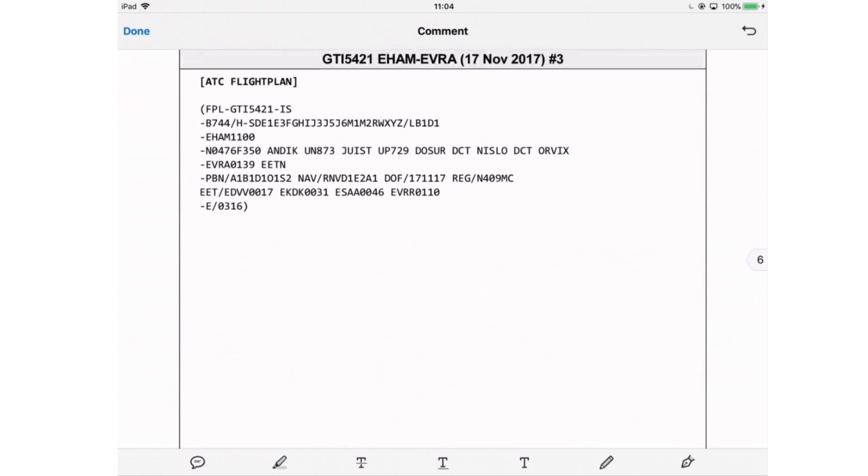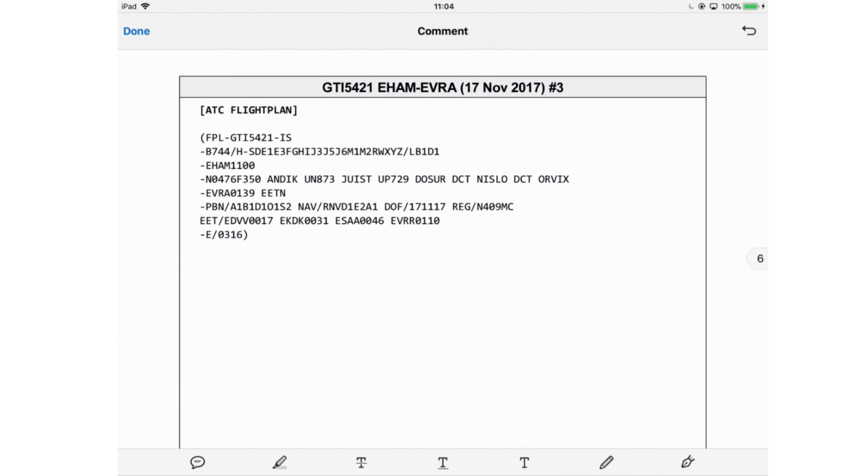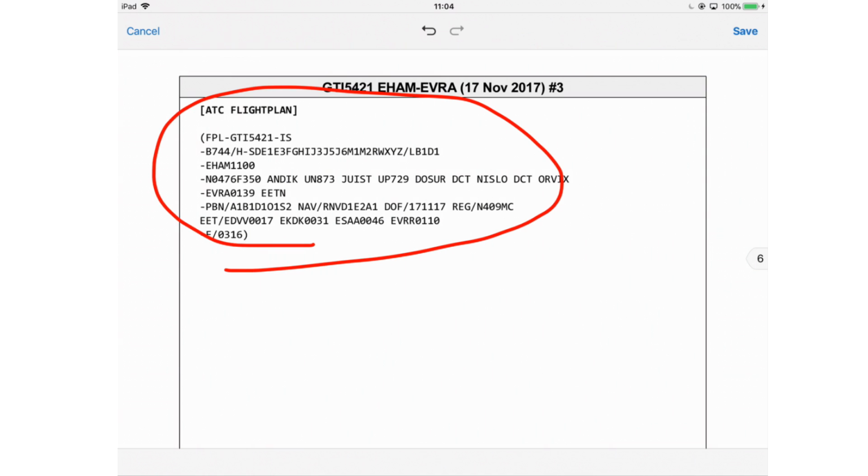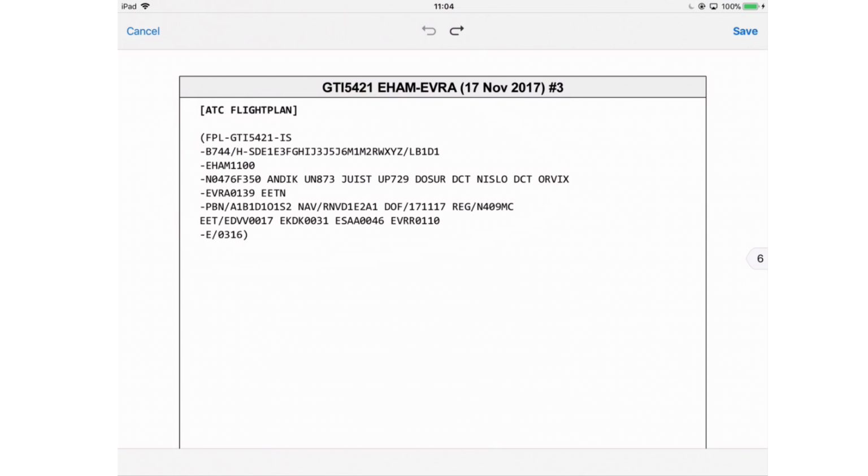And then we have here the ATC flight plan. A lot of people usually put this in the remarks section of their flight plan on vPilot. It gives the air traffic controller some more information. For example, it gives some information about when you reach certain air traffic control departments. So we reach the EDDV ATC region 17 minutes into the flight.